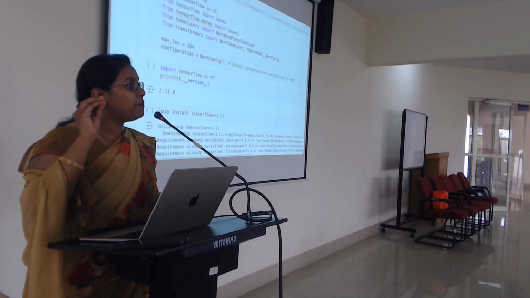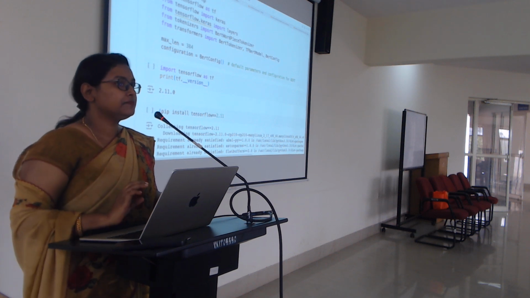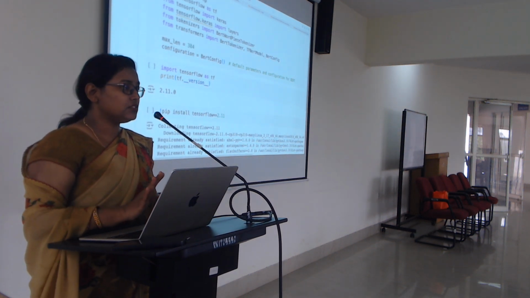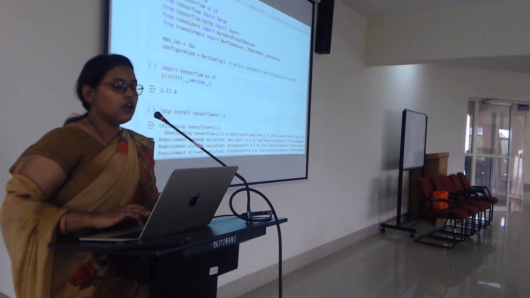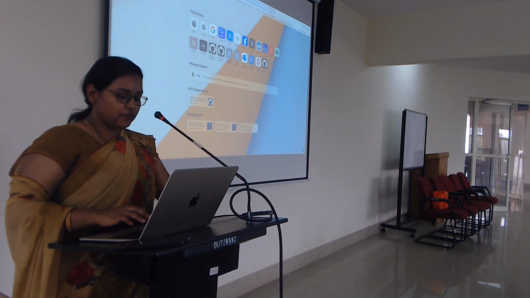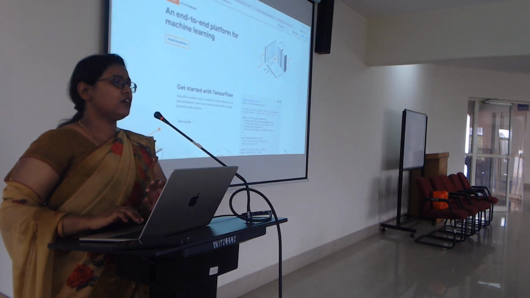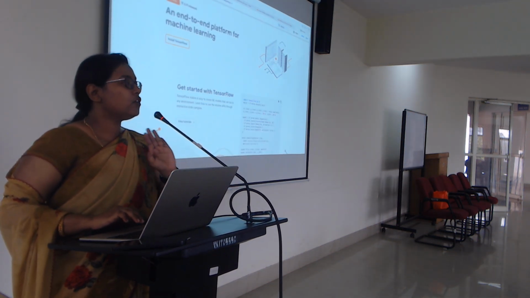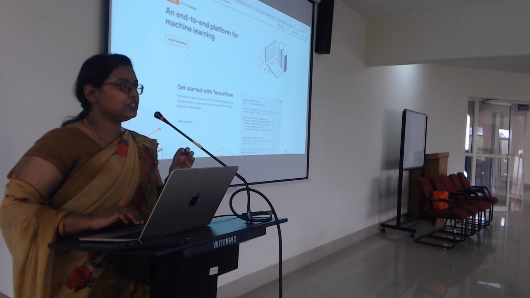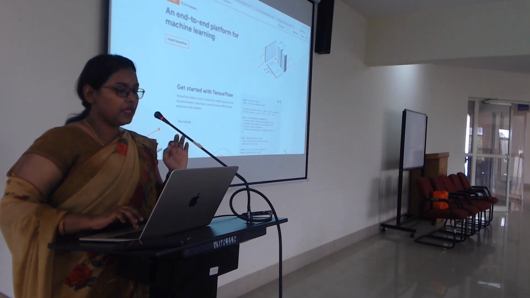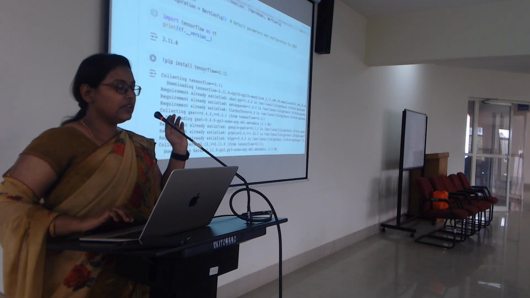Again, you need to pip install transformers. Okay? You will get an error in that case if the library is not installed, so directly go for pip install. Or else you can go for TensorFlow. Anything you want to install, go here. There is already predefined documentation. It will help you to install anything and configure. Okay. So let's get back to this.